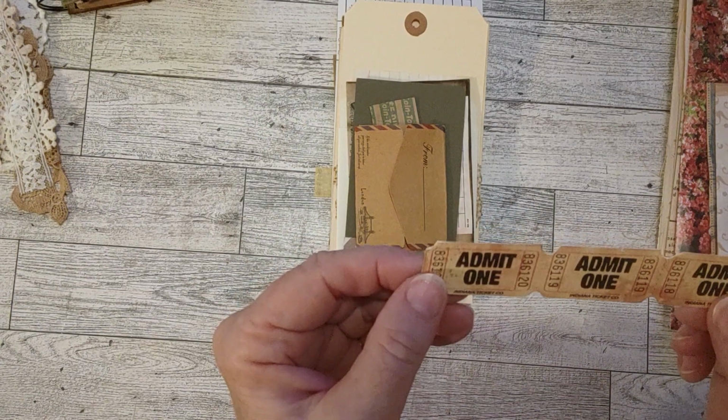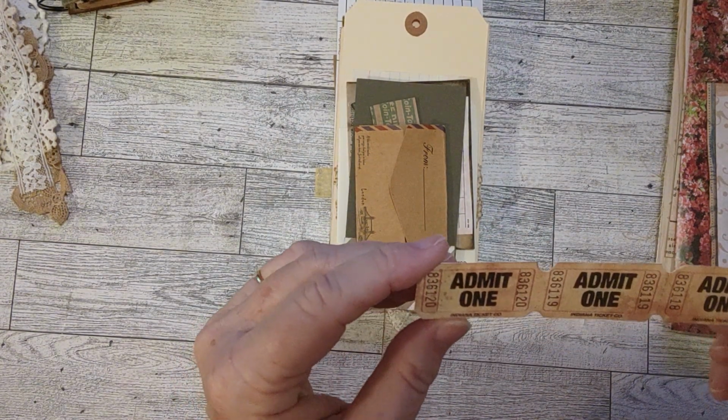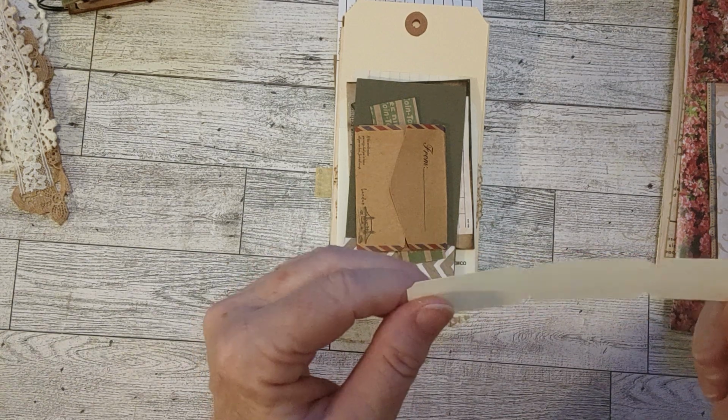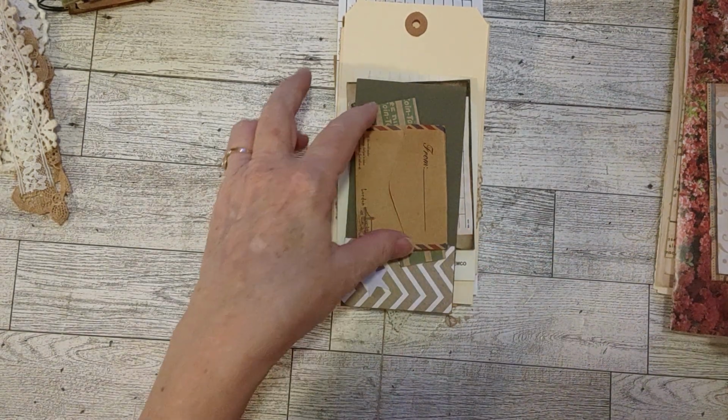Some tickets. I think I coffee dyed these. Or look like I might have cut it. No, I don't think I. Maybe someone sent these to me. I don't know, but they're really cute and they look coffee dyed.